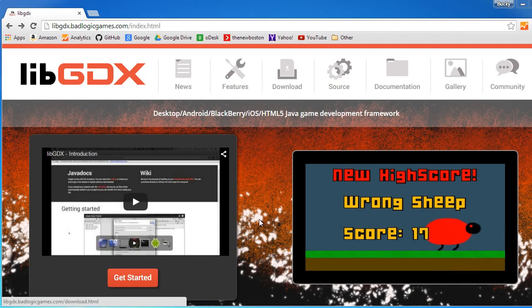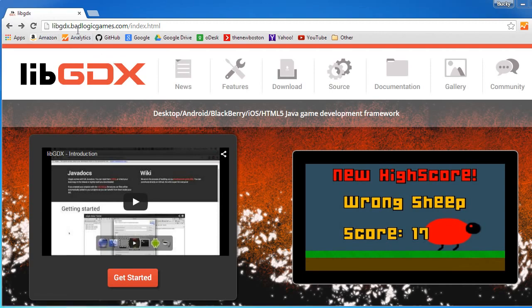pieces to it. Now, this framework is essentially a tool that packages all the libraries, all the stuff together, and it also takes care of a lot of the back-end stuff, the complex stuff, so we don't have to worry about it. So that's why we need this. That's what it's going to do, and let me show you guys how to get started.